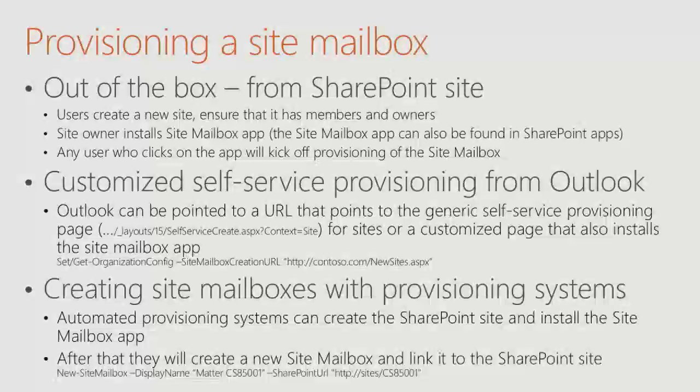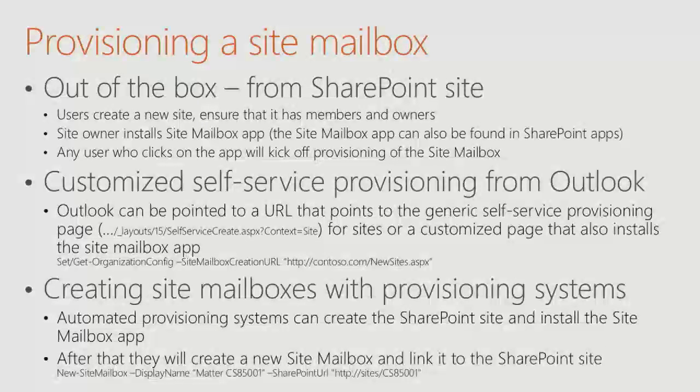Yet another way is that you can create a customized self-servicing page from Outlook. A lot of times when we enable these options for our end users, as IT tenant admins we want to collect additional information about why that site mailbox is being provisioned and why that site is being created. In those scenarios this comes in very handy, because you can add the other metadata that you want to collect into this custom page, and you can assign this custom page for your organization. You would do that through Set-OrganizationConfig, and you would specify the URL that you want the end users to be pointed to when they create a site mailbox.